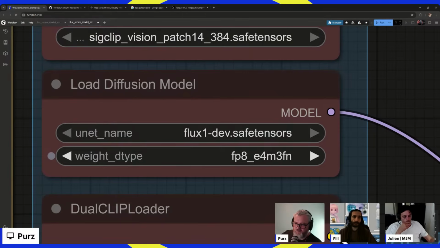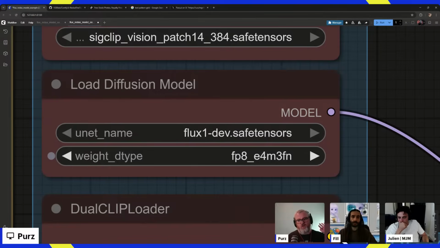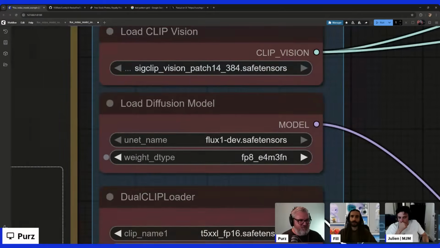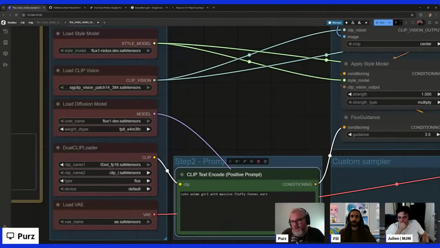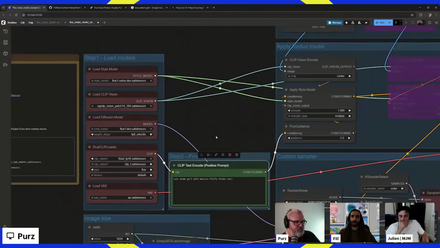You can load the whole model into your VRAM if you have 24 gigs, but your computer might crash when you do this. FP8 E4M3FN fits in quite comfortably under, I think, 16. You can use that all the time. Negligible quality difference between this and the full FP16. If you have a 5090 and you have 32 gigs of VRAM, don't even sweat it. Just run it normal. You can fit the whole model onto your VRAM. That's no problem. Those of us with 24 gigs and lower, go ahead and set that FP8 setting, or else you might get a long loading time when you go to start it, and it's because your computer ran out of VRAM, basically.